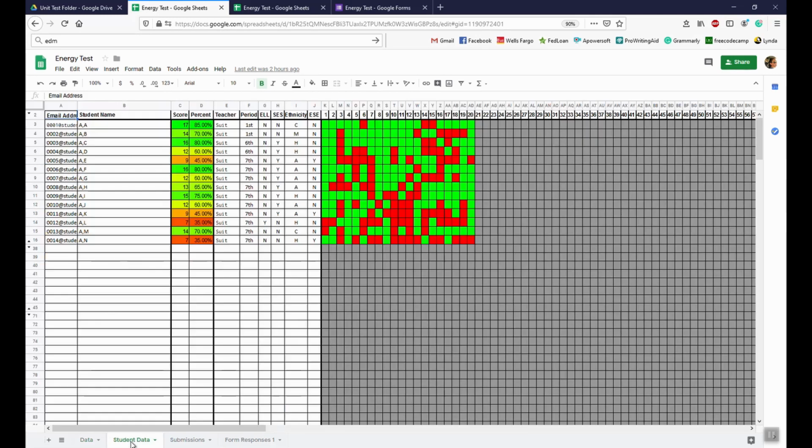You want to go in and see how specific students did, and this is what you would be monitoring while they're taking the test. You can go in here and see what they scored, what percentage, and what questions they got correct. It's also possible to filter to see how your ELL students did, or how your students with services did, or how the different ethnicities did. This isn't so much information that we look at, but it is information that administration would like to be able to run and look at.